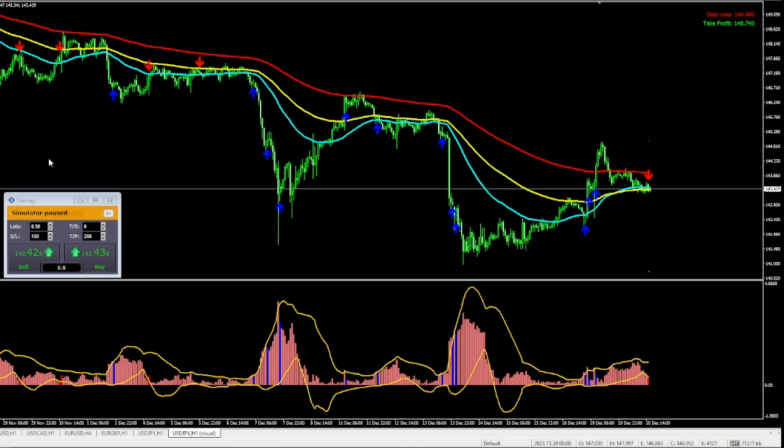Next, let's look at incorporating the indicator into a trend-following strategy. For this example, I'm currently on the US dollar against the Japanese yen in the hourly time frame. I've created a custom trend ribbon using 3 different exponential moving averages. The length of the 3 ribbons is 50, 100, and 200.